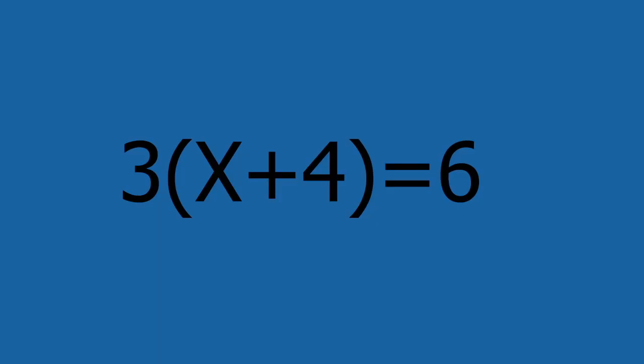Let's look at this problem. Notice that x plus 4 is in a parentheses. For those of you who are confused about x, x is just a variable. It represents a number that we aren't sure of just yet. So combining x plus 4 is really impossible at this point, right? But x plus 4 is in a parentheses, and so if we were to follow PEMDAS, that's the first thing we have to work with.